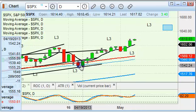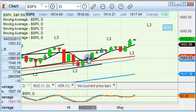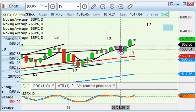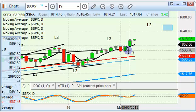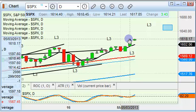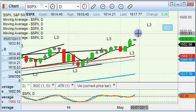But it is warning of L4 trends, which are little intra-week pops and drops. You can see them here as I trace this out. These are cycle bottoms of L4, very short-term intra-week pops and drops. The best forecast is there should have been an L4 top last Friday. So far, the S&P hasn't taken that out and made a new high. Maybe some of the other indexes have. But if it takes that out, I'd be nervous. Yes, this is going to stay up for a while.